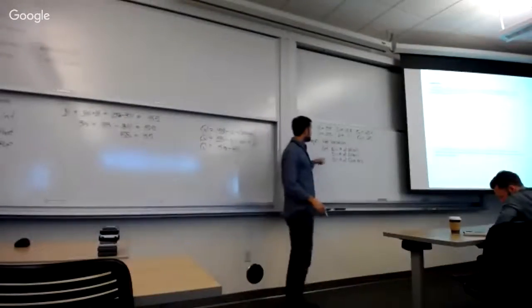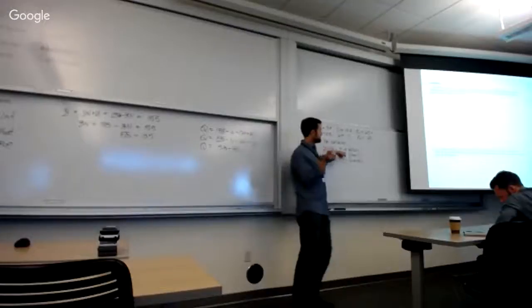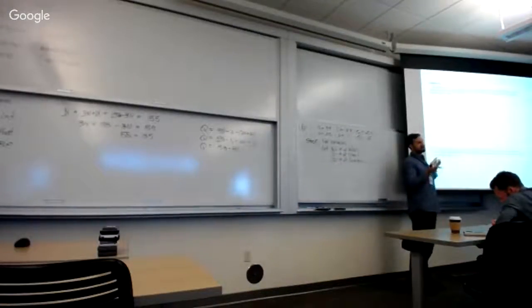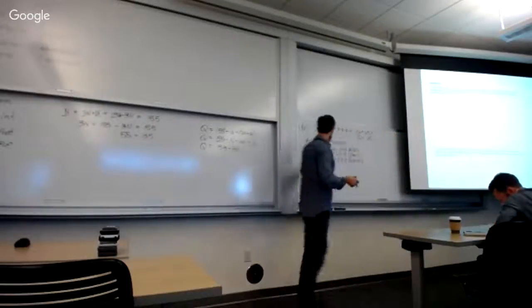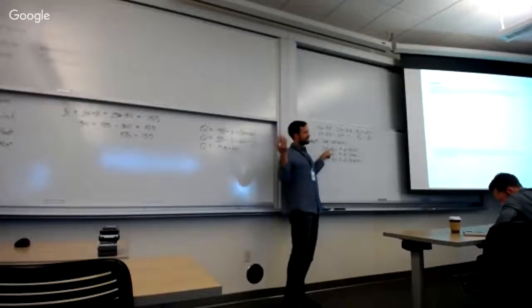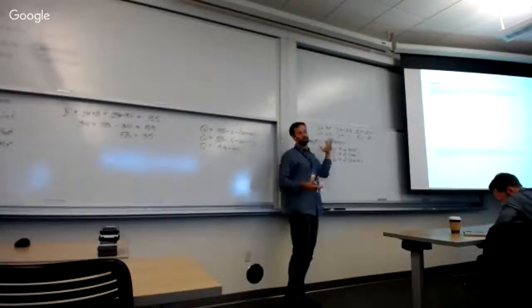Now, how did I know that N should be the number of nickels rather than the value of a nickel? It's asking a question about the collection. Yeah, the question is saying how many of each kind of coin there is. So we already know, they're asking for how many coins. But also, is it unknown the value of a nickel? No, we all know the value of a nickel is 5 cents. So it would be silly to say that N is the value of the nickel or even the dollar value of all the nickels. What we're talking about is the number of nickels.